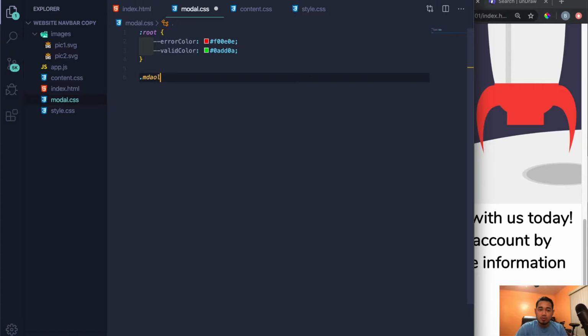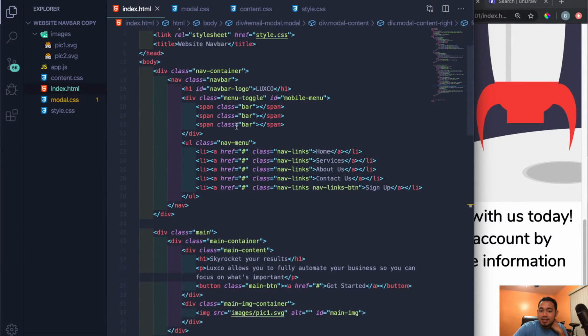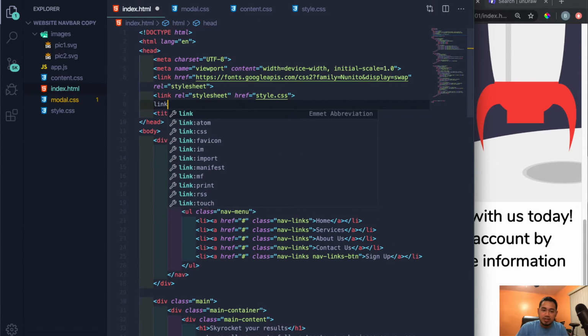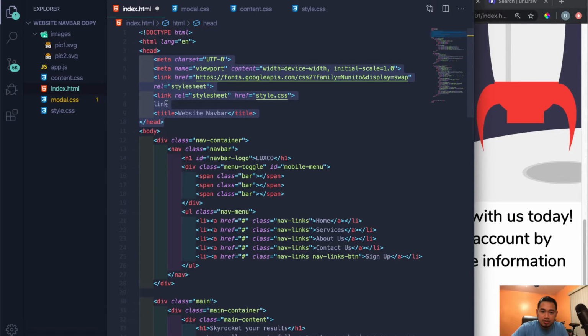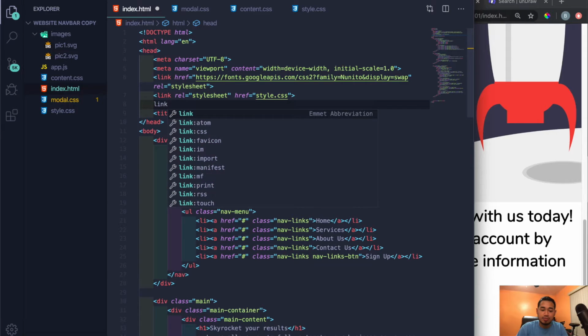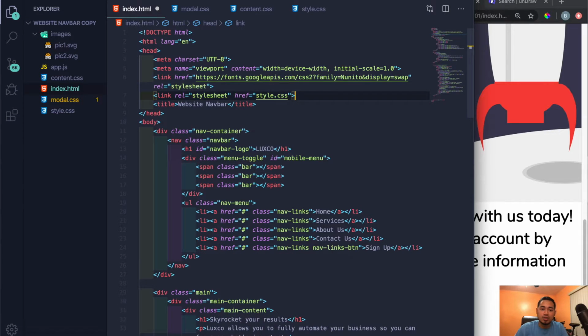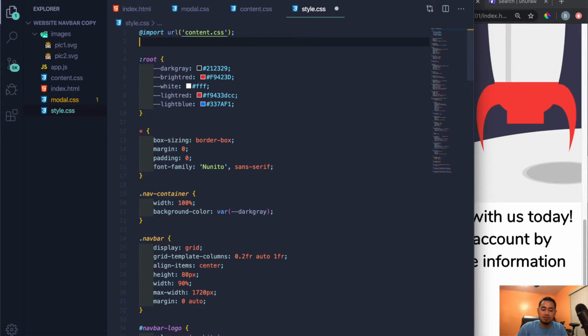And now let's target the actual modal. So let's go dot modal class right here. So let me spell that right. Curly brackets, press enter. And one thing too is we got to actually import this. So since I already have the style.css up here, if you're just starting from scratch in the first video, you're gonna have to type in link, and again we're in the head tag of the HTML, so type in link, and then press tab, and then you have to type in modal.css to make sure the CSS works. But since I already have a style.css file, and if you're following along from the previous tutorials, what we're gonna do is import this into our style.css. So you can see I already did it for the second video. So just import, I'm gonna do url and just modal.css.